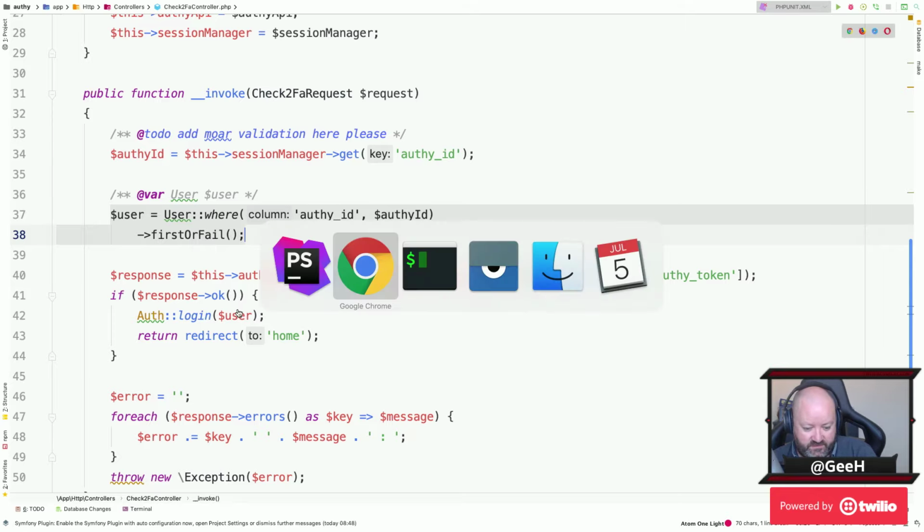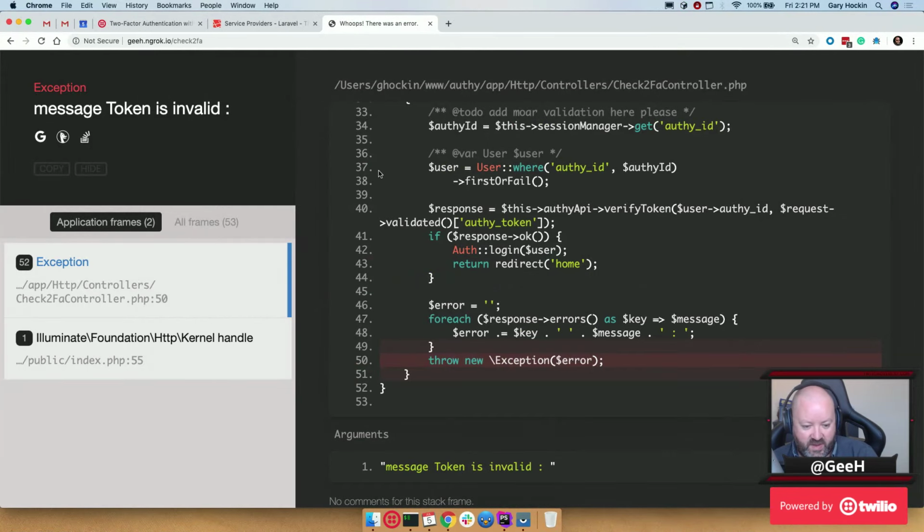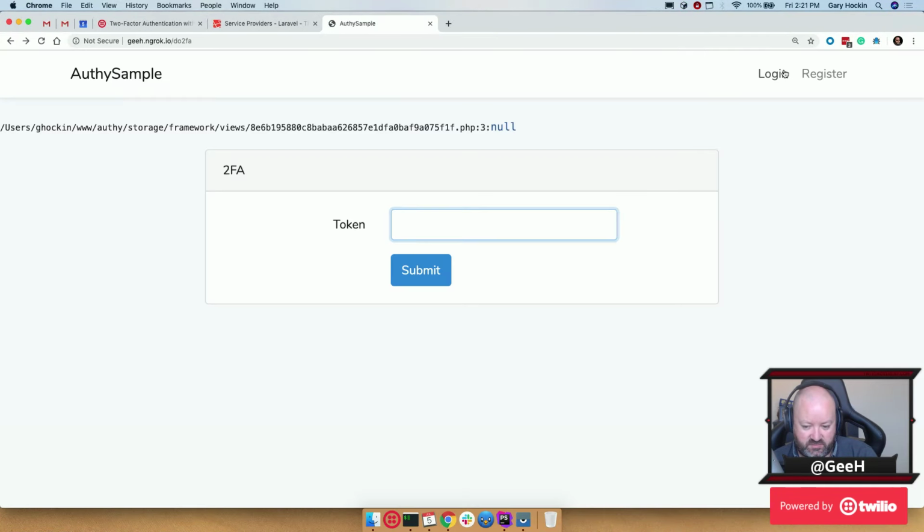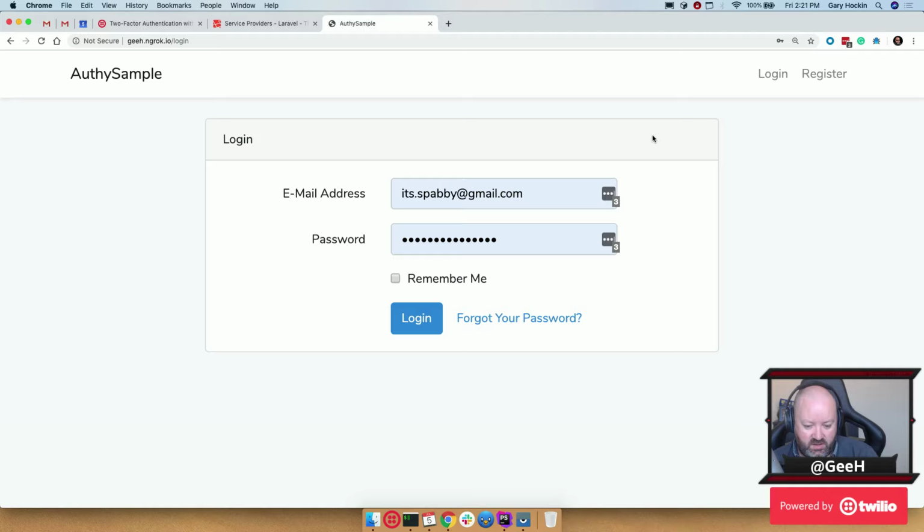It's interesting to me. So let's go back to the login page, reset everything. We should probably empty the Authy ID from the session at this point, because I've got an Authy ID set in the session, which is not clean.